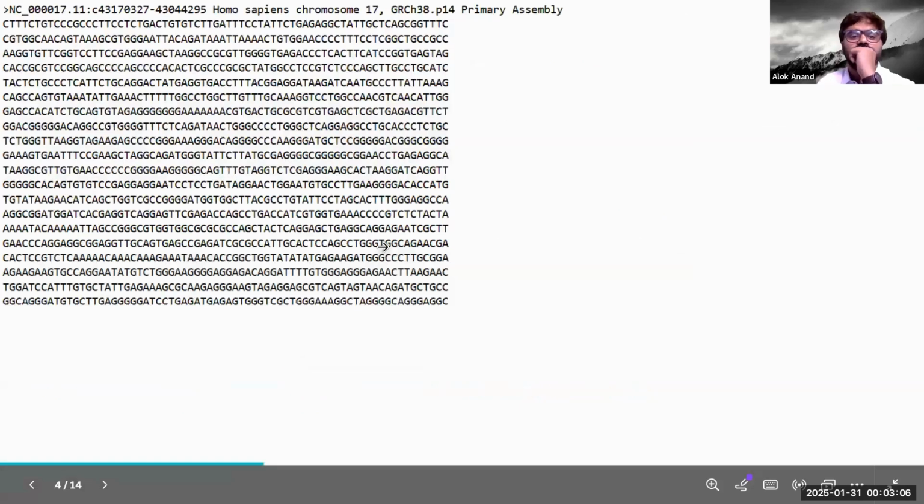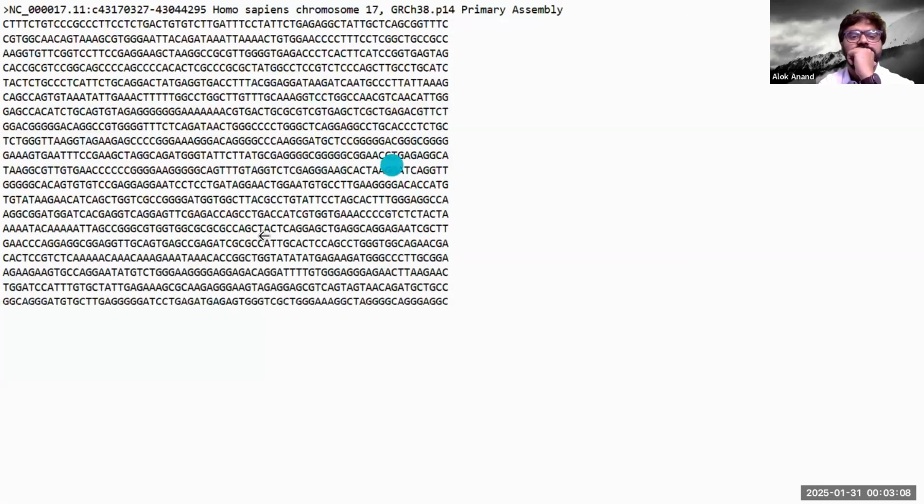Now see here, this is your text data. This is gene sequence data corresponding to a particular gene. I have taken this from NCBI GEO, which I gave you an idea about and showed you in the previous class.